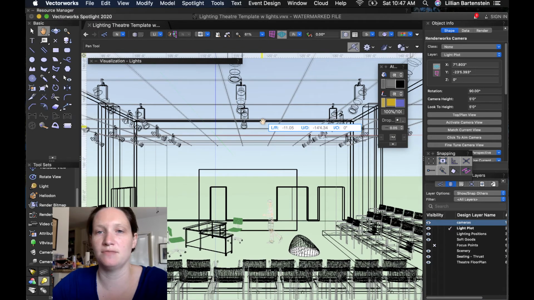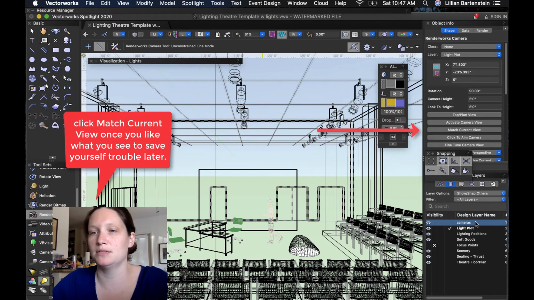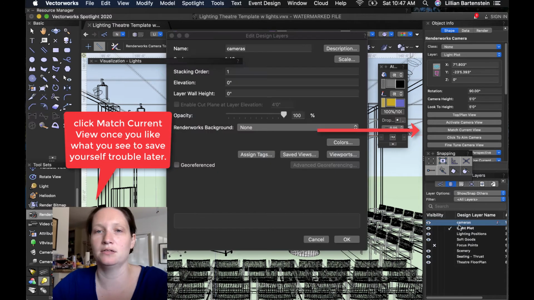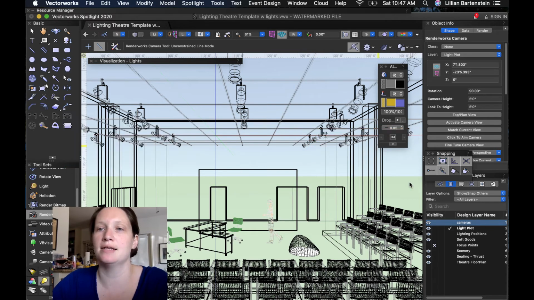But if I drop myself down, life makes more sense. Let's make sure that that layer was created correctly. Okay, cool. So now I'm inside of the theater using that camera view as my place. You can fine tune this.